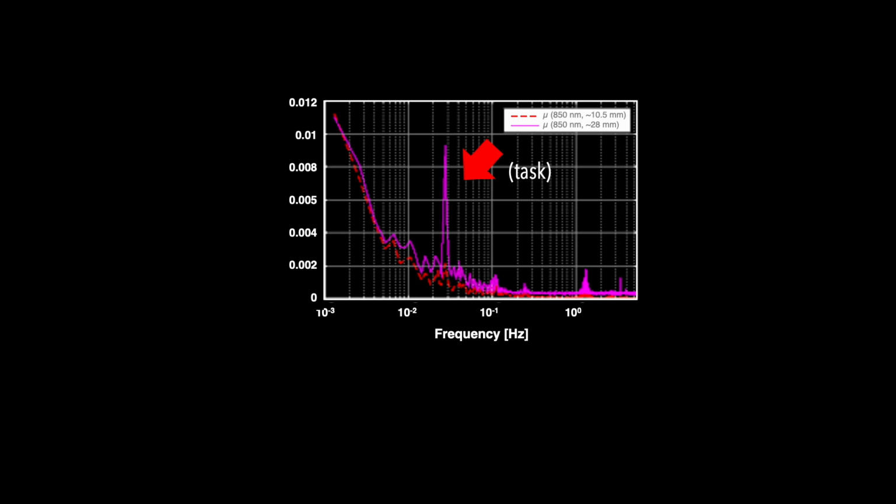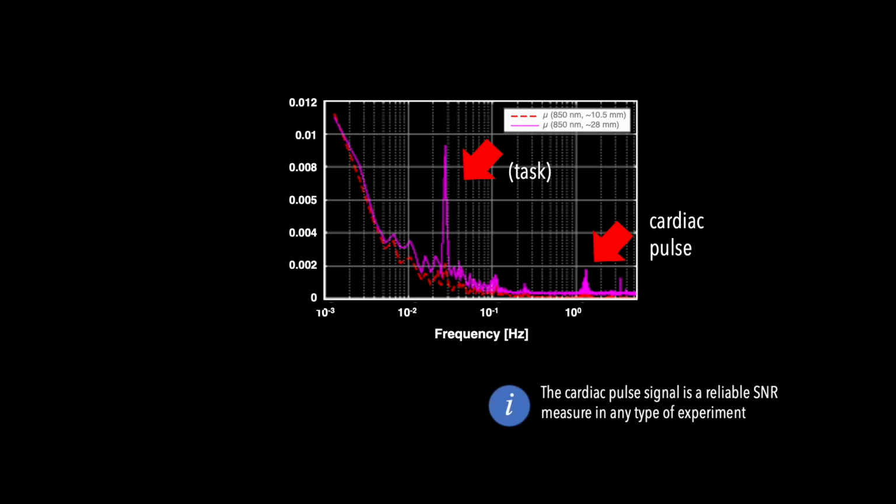A second peak is centered at approximately 1 Hz. This frequency component is due to the cardiac pulse, which repeatedly distorts the optical signal via hemodynamic coupling, as was apparent in the expanded time series plot. Although it will be removed during processing, the cardiac pulse provides an excellent QA metric.